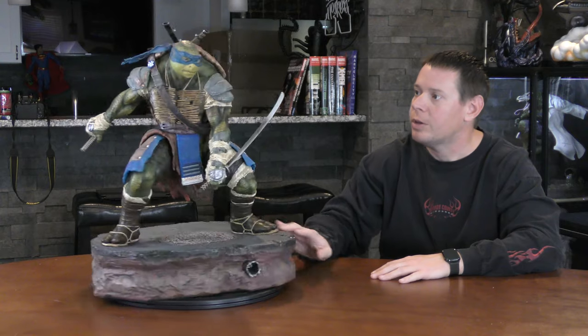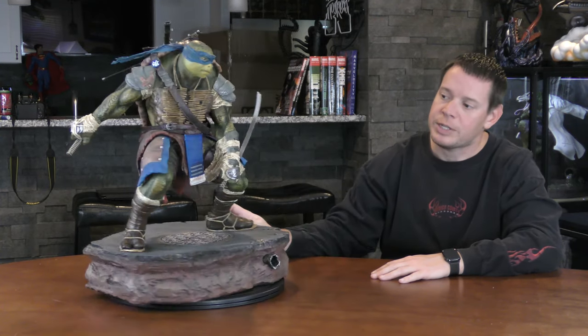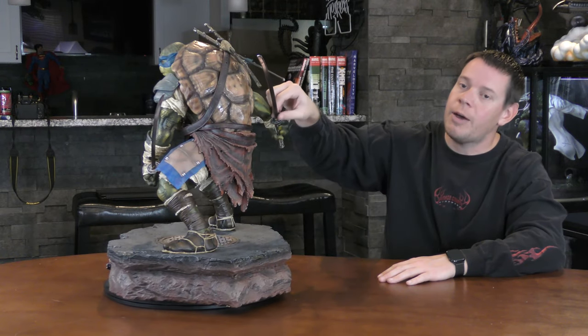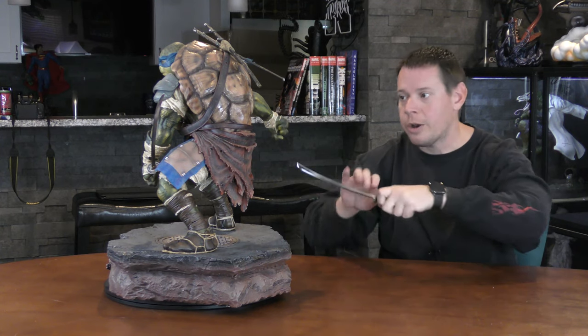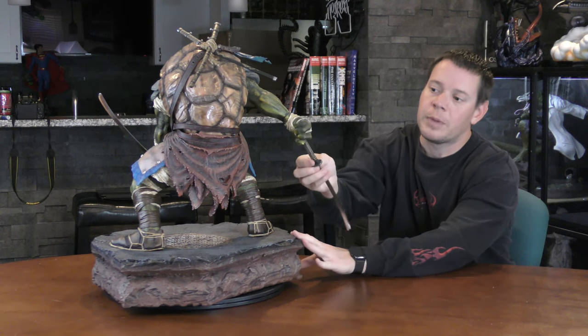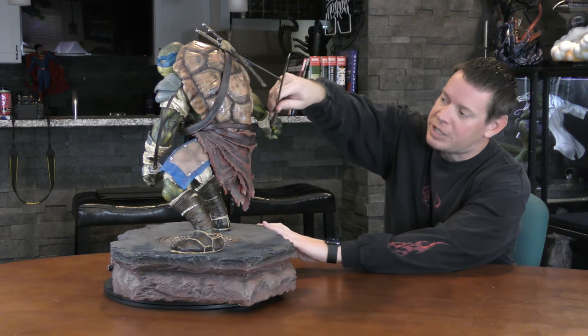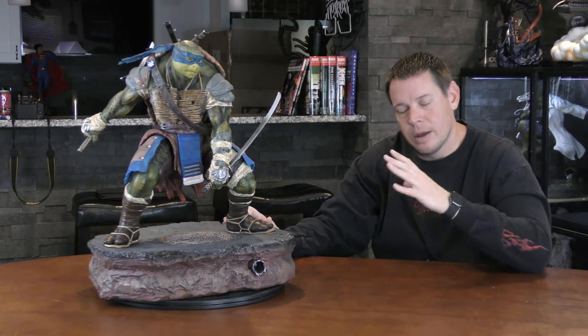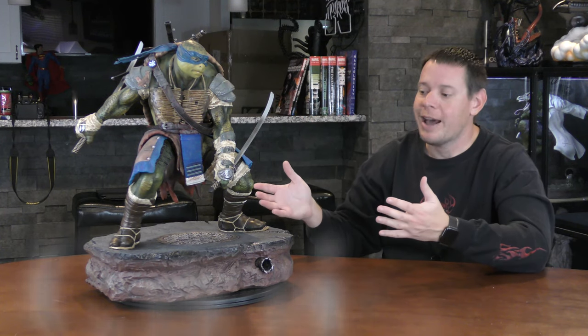One of the things we're going to talk about is that, because the paint and sculpt is so good, he looks great from every angle. There are no switch-outs. However, his swords can be displayed either way — you can actually take his swords out and play with them, or put them in frontwards. I have a hard time getting them to stay in there. I prefer them coming out of the back — it's more ninja style to me. That's really the only switch-out option. There wasn't a deluxe version or an exclusive edition. It's just this.